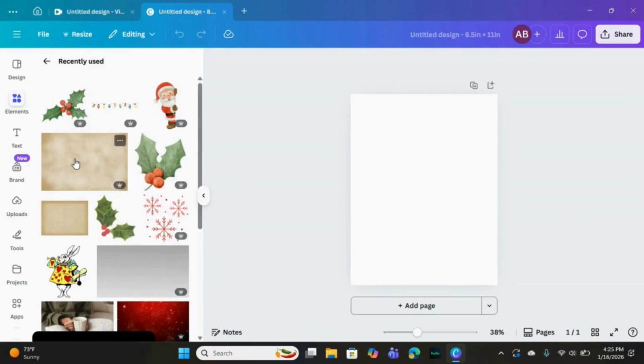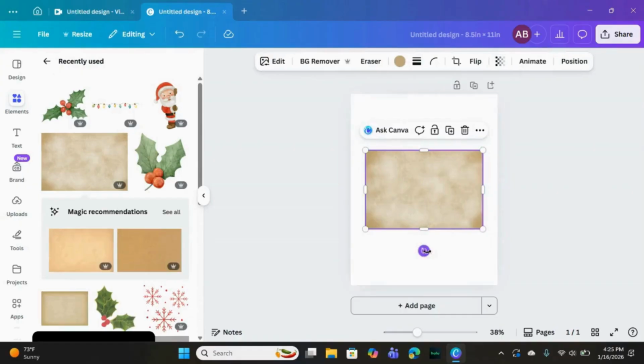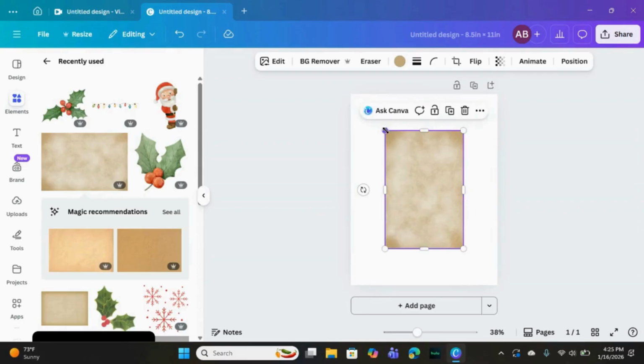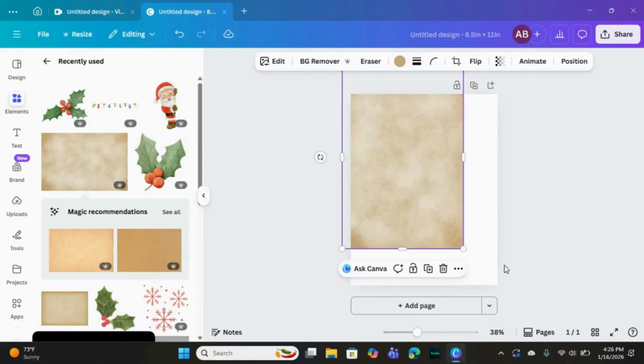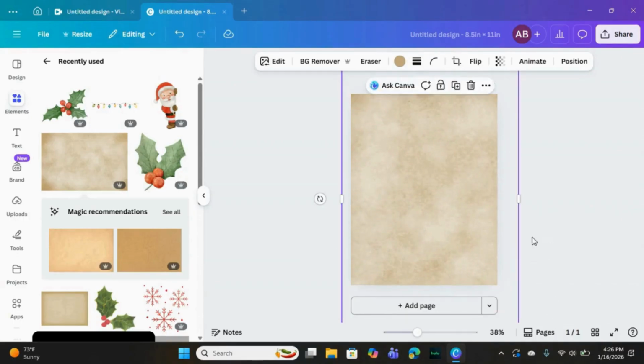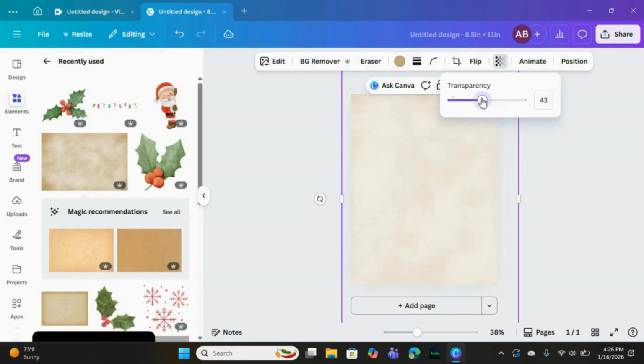So I'm going to choose this background, and I'm going to pull this up and go past the page for bleeds, and I'm going to go to transparency, and I'm going to lighten this up because my names will show up better on a lighter background.